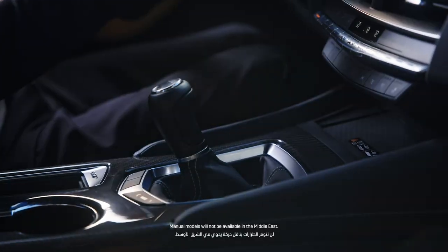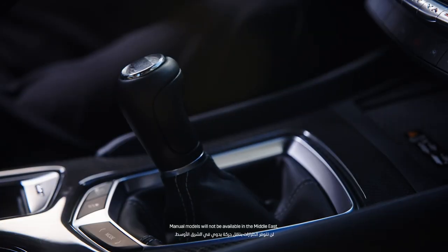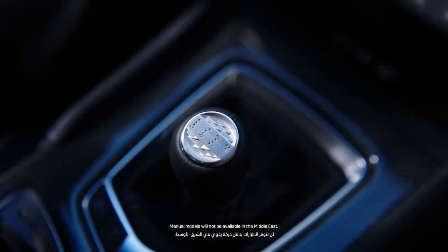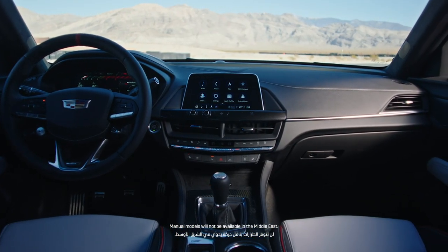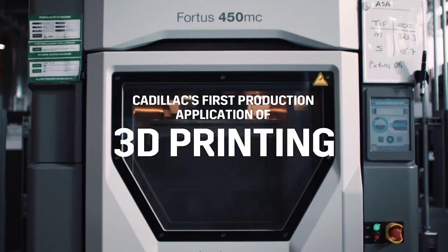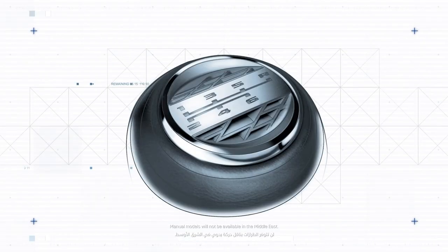The first thing I noticed when I got in the car was the shifter and shift knob. It's a manual transmission — saved the manuals, not many of them left. I noticed right away it's 3D printed. Why is it 3D printed? We really want to take this as an opportunity to celebrate that. As you can see in the center console, we open up that space so that when you are shifting through gears, you have that room. The icing on the cake is that it's 3D printed — an opportunity to really show new technology and manufacturing. There are also little details of the Mondrian pattern in there as well. So again, it's a celebration.